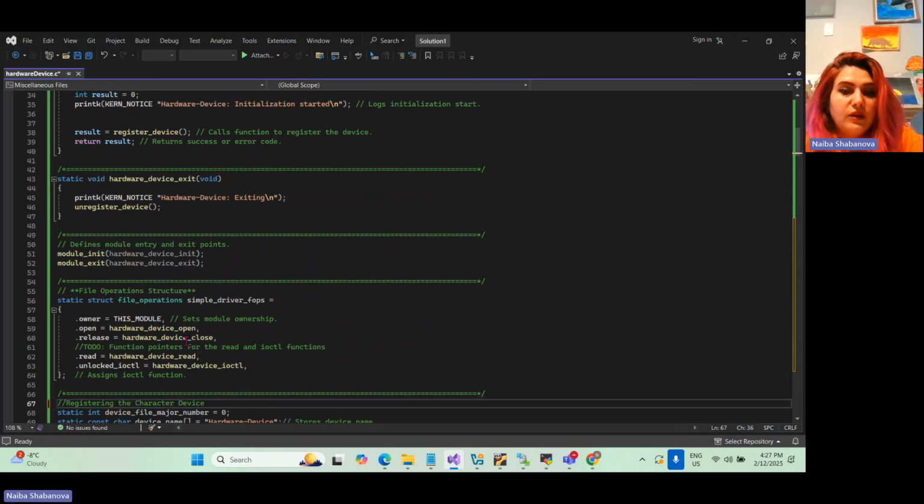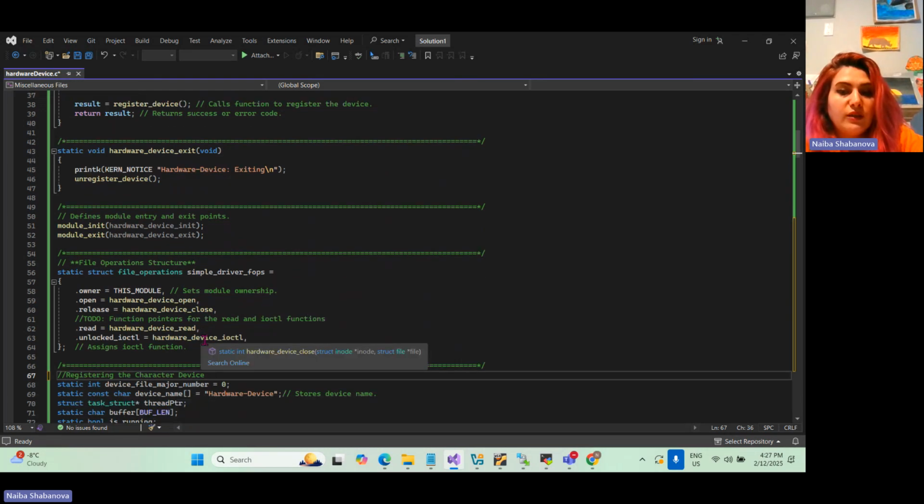Going a bit further down, we can see the owner, which sets the module's ownership, and I also assigned the open function, the close function, the read function, and the IOCTL function.